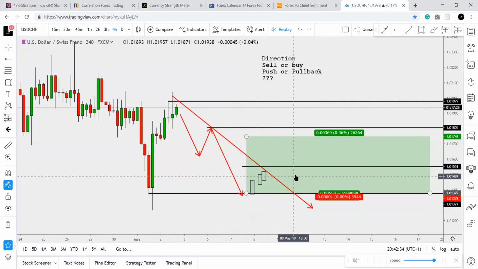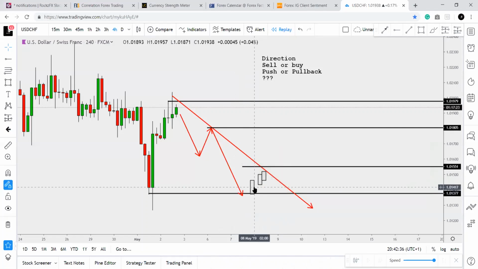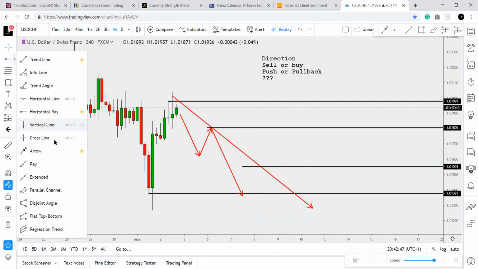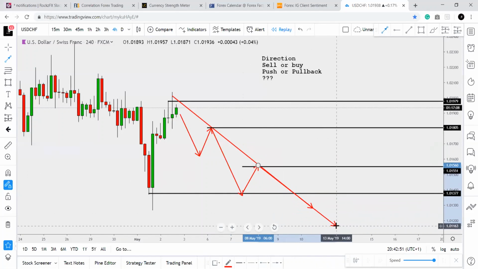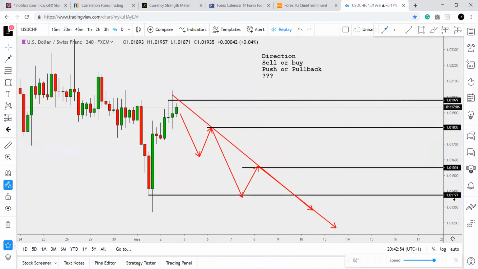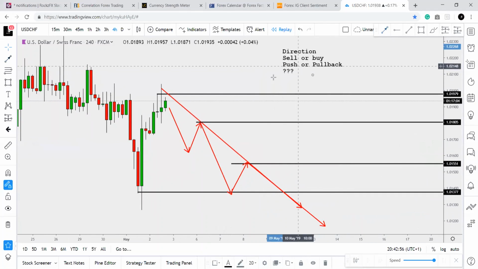But what traders do way too much is they look at support and resistance levels and they say it's a buy or a sell. And when they lose a trade, they look at this and say, oh, goodness me, that was a trend line. I should have just waited patiently and waited for price to pull back for this huge sell to the downside, okay? And this is what you guys don't want to be doing. You guys and ladies don't want to be doing. You don't want to become a stereotype of all these retail traders. You want to have the foresight and knowledge that you're learning to be able to anticipate these moves before they even happen.